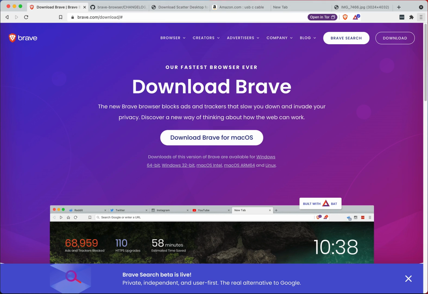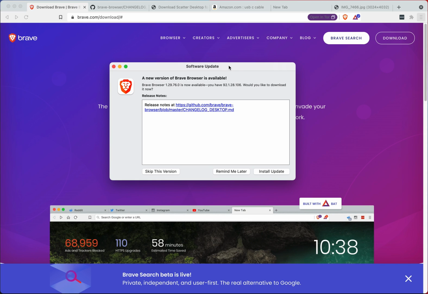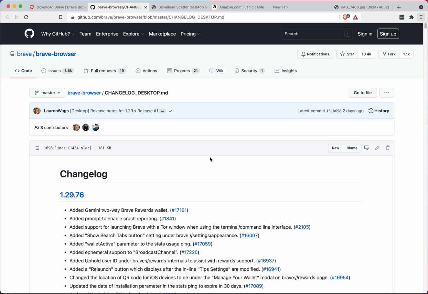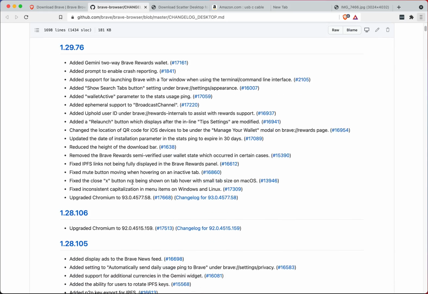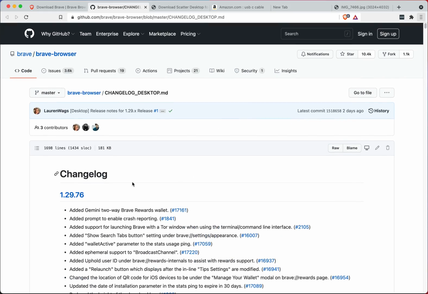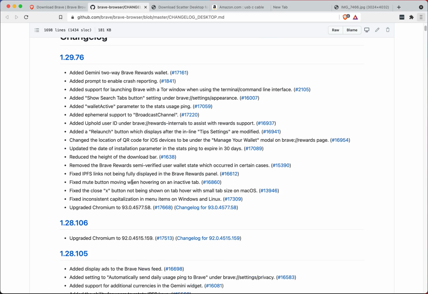Then you're going to want to make sure you have the latest and greatest browser version. So make sure your browser's updated. You can see here, this browser is not up to date, and I need to do that update. One of the things I can look at is, okay, they say that I need an update, so I'm going to click on this and get the changelog. The changelog is right here. You can see that it was released 2 days ago, and it shows some of the things that might have been fixed in all these different changelogs that are posted.